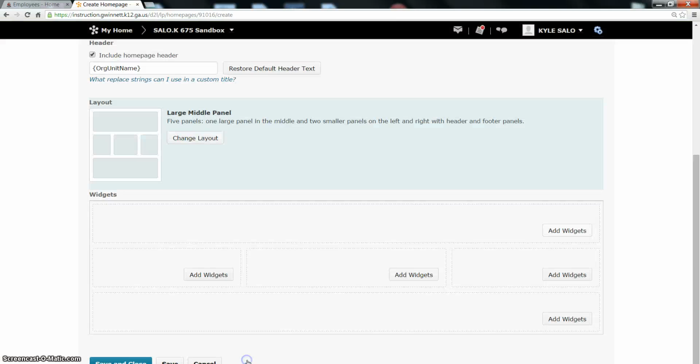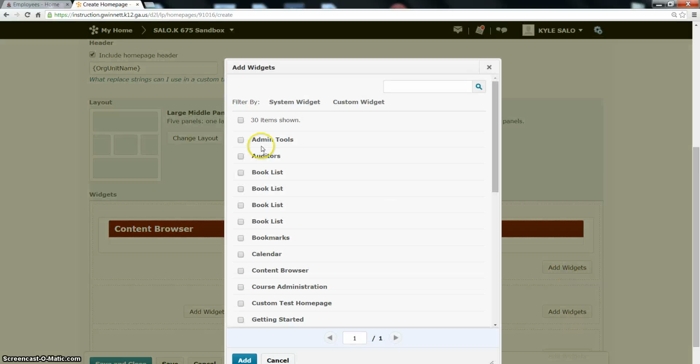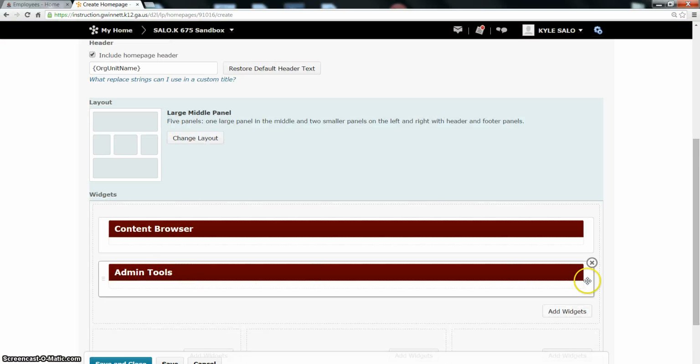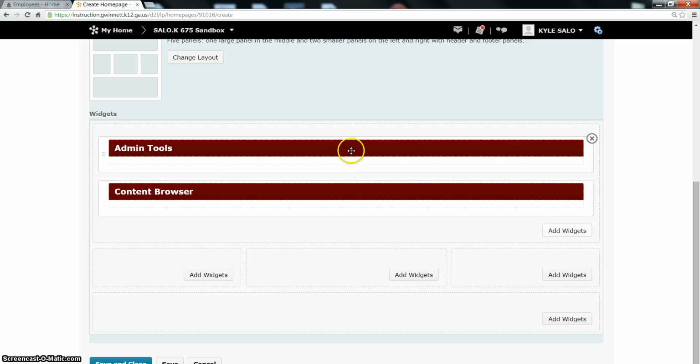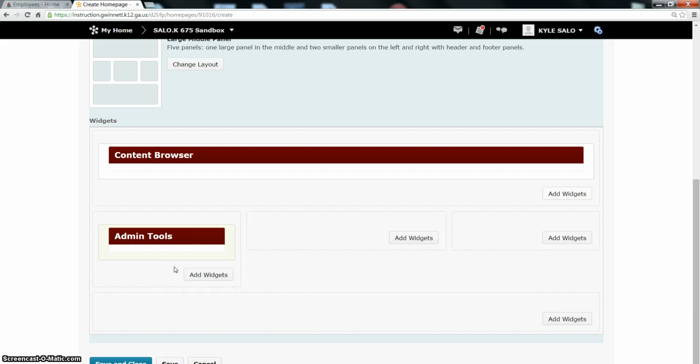Alright, so I'm going to click Add, and you can see that it pops up right in there. Okay, if I wanted to add another widget to this section, I certainly could. I'm going to just pick the top one up here. I'm going to click Add just to show you can put as many widgets in that top section as you want, or in any section for that matter. If you don't want the widget there, or if you want to move the widget to a different spot, you can always drag it up, and it would put it in a different order. If I wanted to say, oh, I didn't mean to put it in that area, I wanted to drag it down to this section, I could drag it down and put it there.